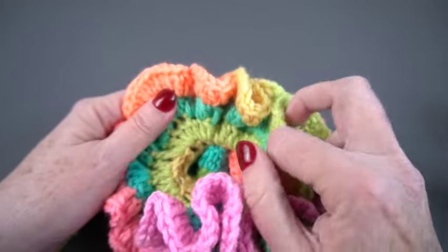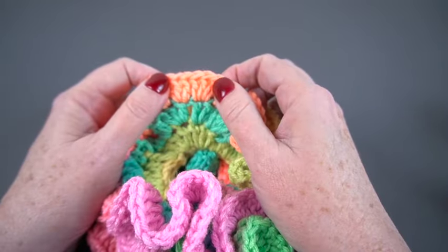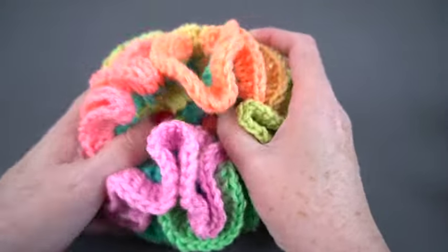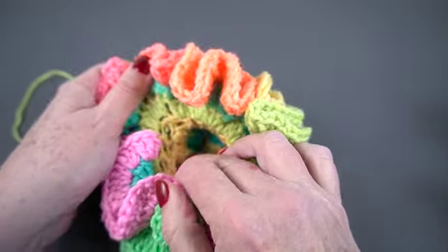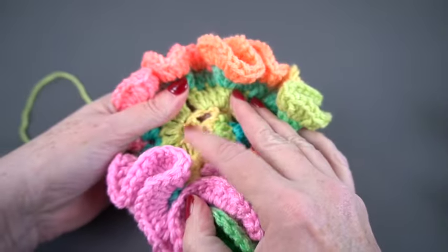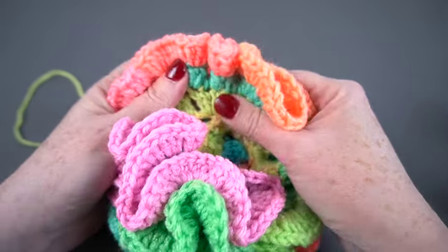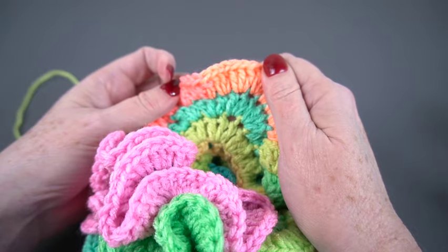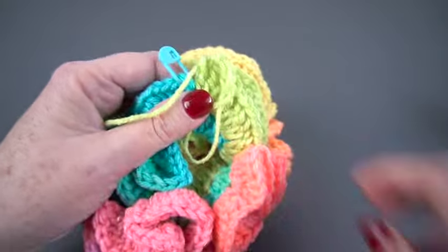So I went ahead and I put one more round with three double crochet in each double crochet, again working all the way around my Mobius. So let's take a look at the mechanics of this before we go on to the bitter end. There's my 15 double crochets in the middle. And then it's one, two, three rounds with three double crochet in each double crochet. So the last thing I want to talk about, here's my round join.